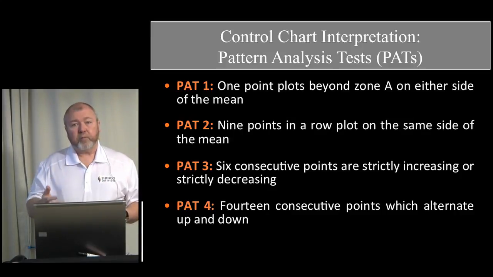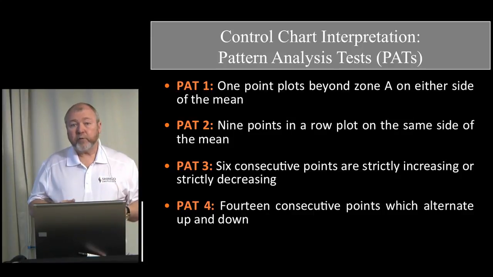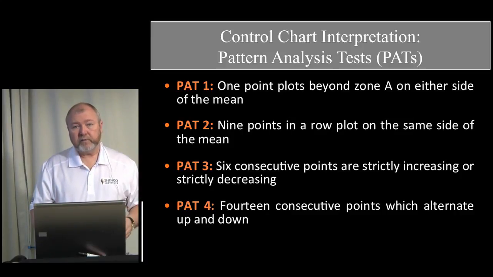Over-interference in the process. Process variation is natural. There is a natural amount of variation in the output of any process. So what you're looking at is, in fact, over-interference by someone, and the result is that you actually have increased variation because that person has inserted themselves into the process with good intentions, but nevertheless producing additional variation in the output. So patterns 1 through 4 can be applied to any type of control chart, and there are many types.